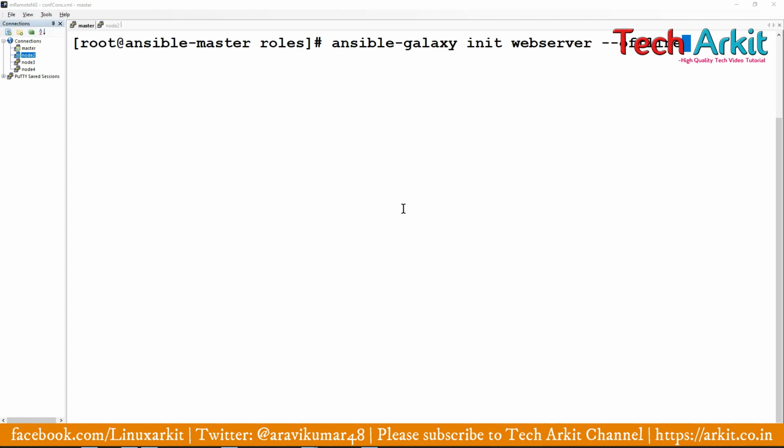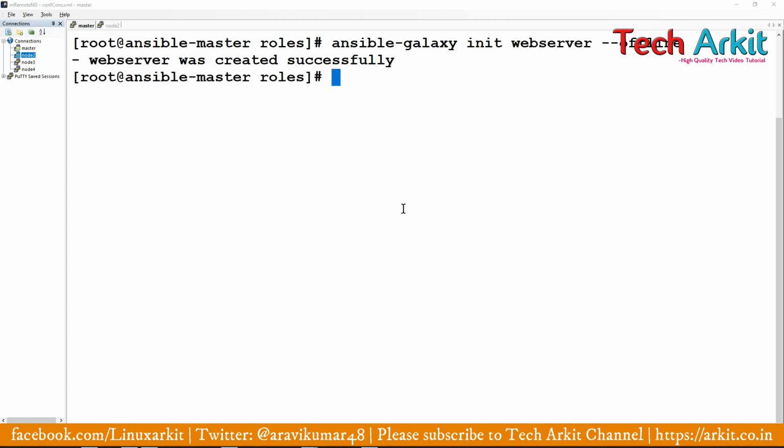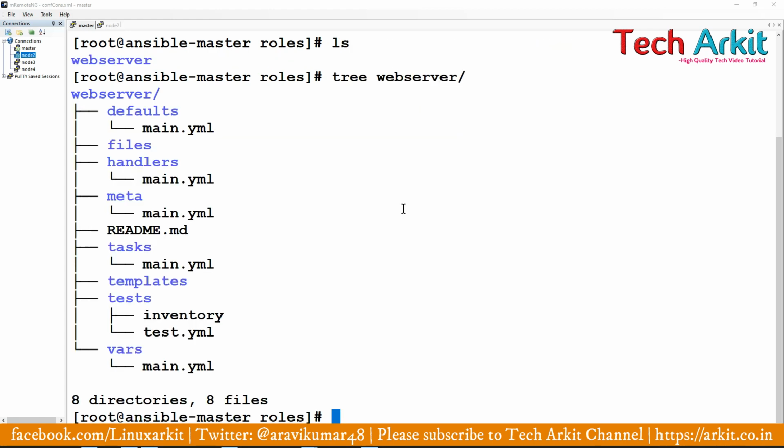I don't want to copy an existing role. I want to create a clean, fresh role installation. So this is where Galaxy created the clean directory structure. This is the directory structure.